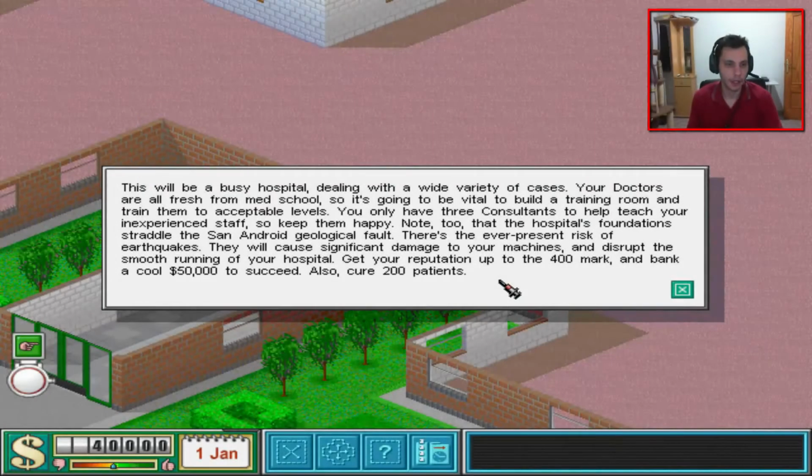Hello everyone, this is going to be level 5 of Theme Hospital. This level introduces two new things. Well, actually it introduces one new thing. Let's read the description first and we'll get to that.